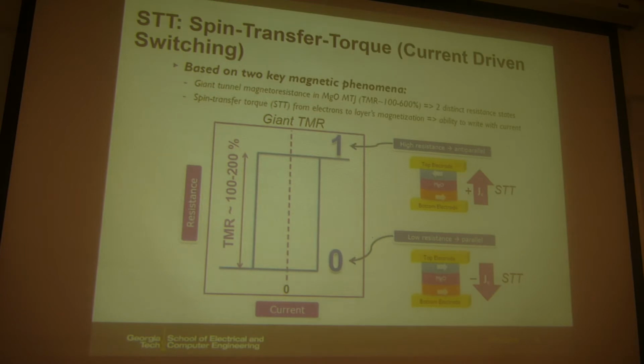So this is the STT-MRAM. Now you can directly use a current to change the resistance. But still, the readout mechanism is the same. So the readout ratio, which is this TMR, is still like 100 to 200%. This one does not change, because what you changed is the write mechanism for the MTJ structure. But for the read mechanism, it is still the same. You read the difference of those two resistances.